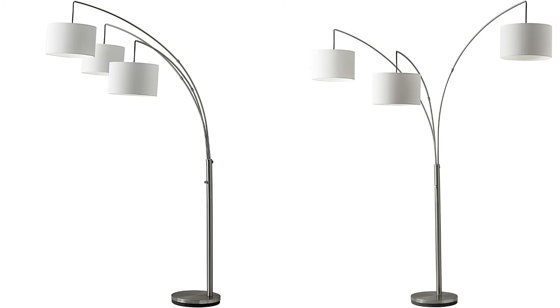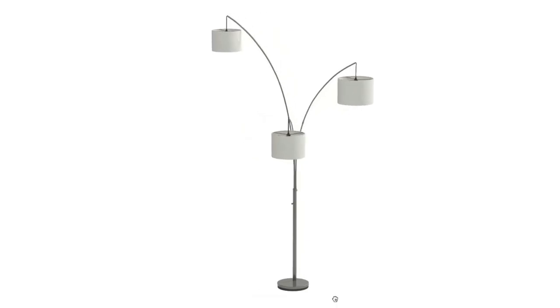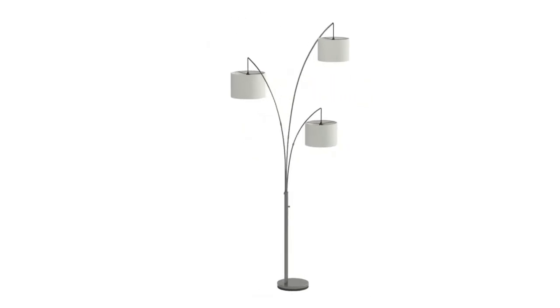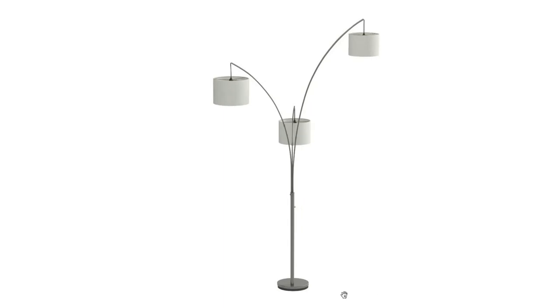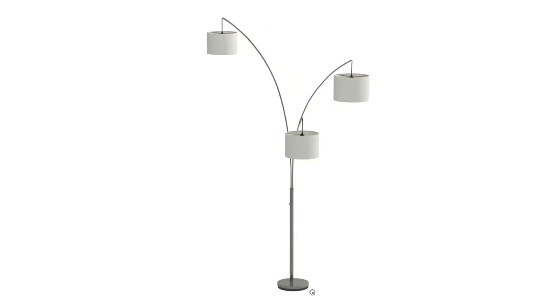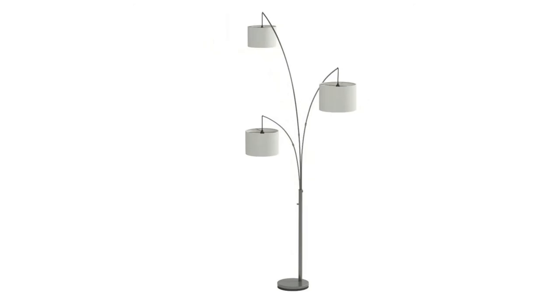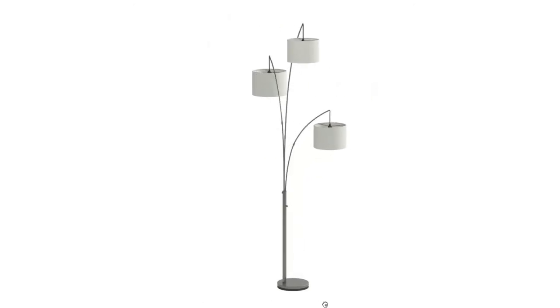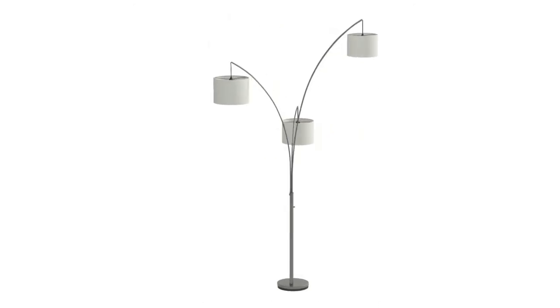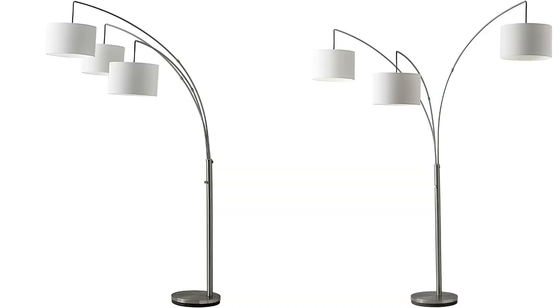Let me share a fantastic review by verified purchaser Khaleesi: 'I wanted a classier looking lamp than just your run-of-the-mill floor lamp to shed some light over the corner of my sectional. This lamp turned out to be just perfect for the job — it really adds something to the room, it was easy to assemble, and it arrived quickly. The base is very heavy to support the weight of the arc rods and measures 1.75 inches thick, so it just barely fits under my couch. You can also swivel each arc independently left and right, so you can adjust it to your liking. The tan burlap-style shade casts a really nice light in the room.'